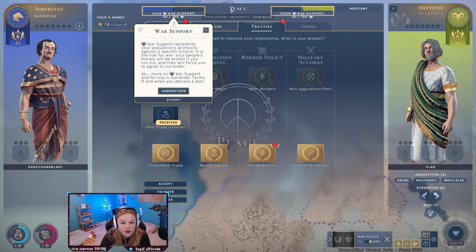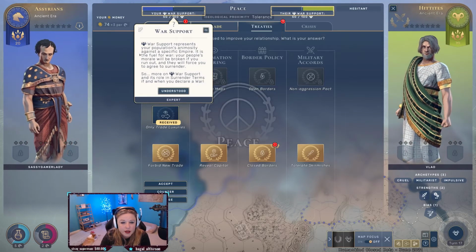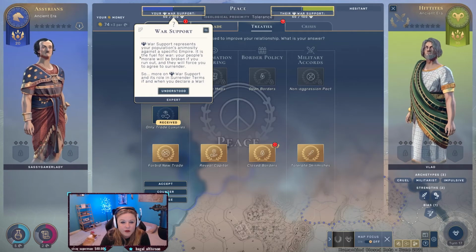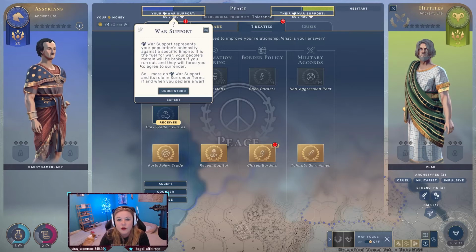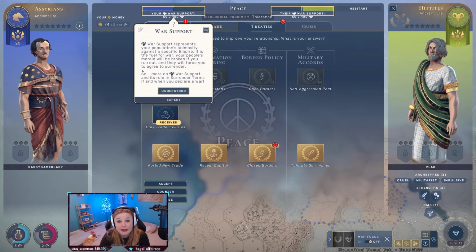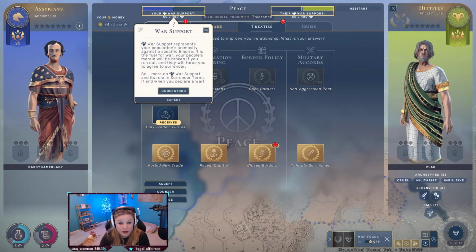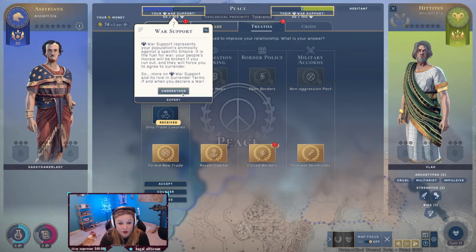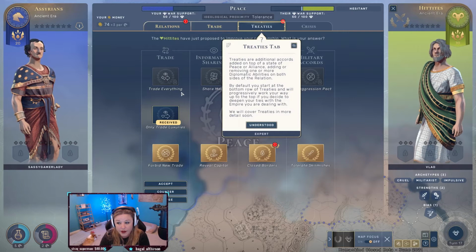War support. War support represents your population's animosity against a specific empire. It is the fuel for war. Your people's morale will be broken if you run out, and they will force you to agree to surrender. Ooh, that's good to know. So more on war support and its role in surrender terms if and when you declare war. Understood. Wow, okay.